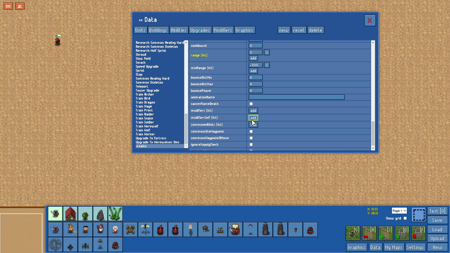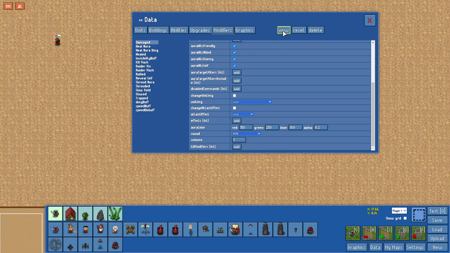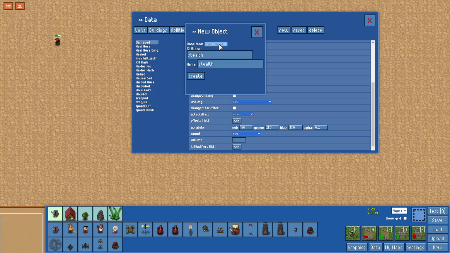And we want this modifier to affect the unit itself. But we have to go over and copy an existing modifier in order to get the effect that we want. So again, for our stealth ability, we're going to copy from invisibility buff. And we're just going to call it stealth modifier.